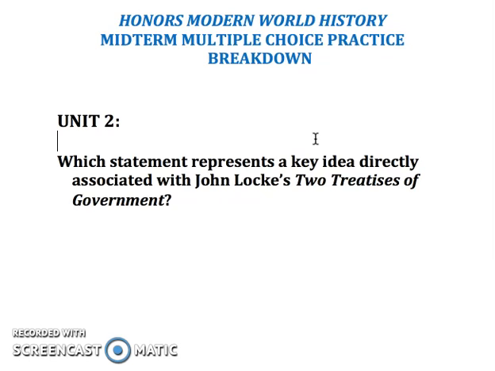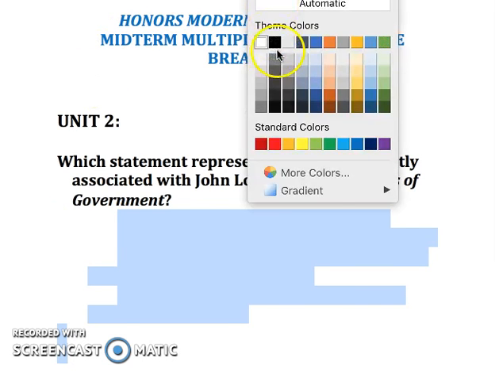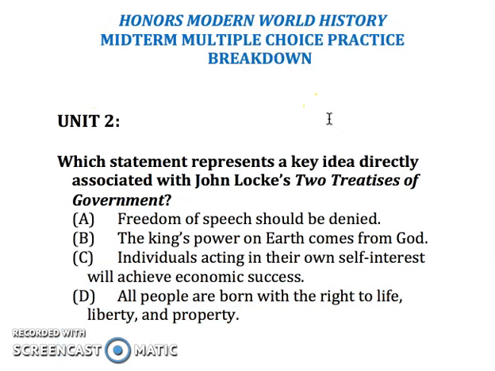John Locke is someone who's on your study guides. You definitely should be able to associate some ideas with him. Some of his biggest ideas are the concepts of things like life, liberty, and property. He questions absolute monarchies. He thinks that people have a right to have a say in their own government. So any of those ideas we're going to look for in the answer choices. I'm going to uncover these answer choices right now and take a look at what we can eliminate.